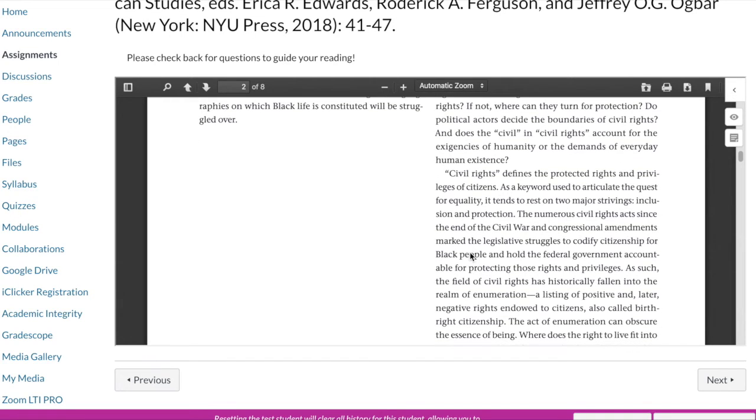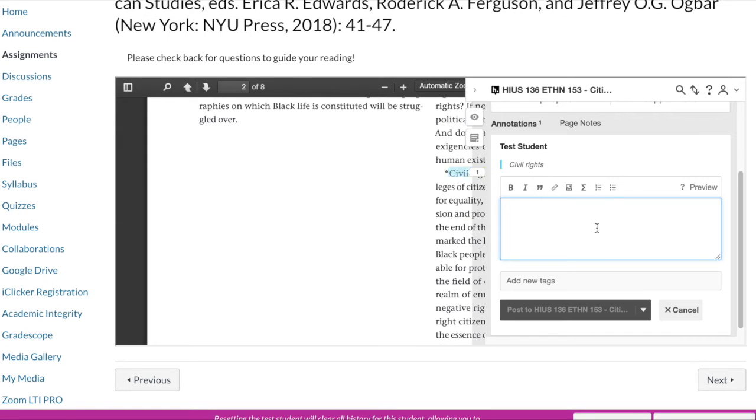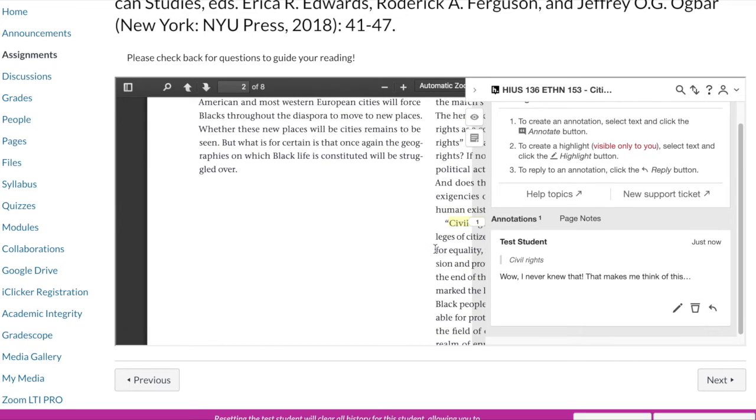So when you're reading, you're going along, and you figure that you want to highlight something and make a note. So all you do is put your cursor over where you want to highlight. You highlight the phrase, and then this little window will pop up that says either highlight or annotate. Click on annotate, and then you can just write an annotation. So whatever you're gonna write, this is an informal sort of test here. After that annotation has been made, you would then post it. And you can see it.